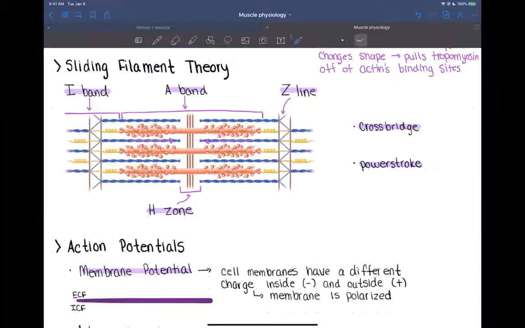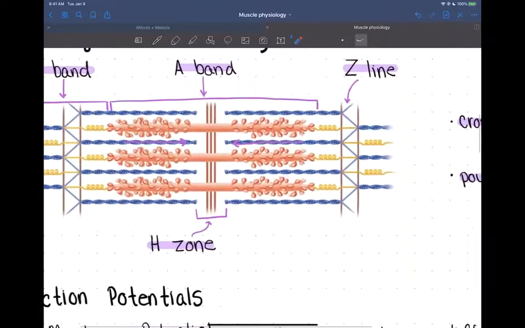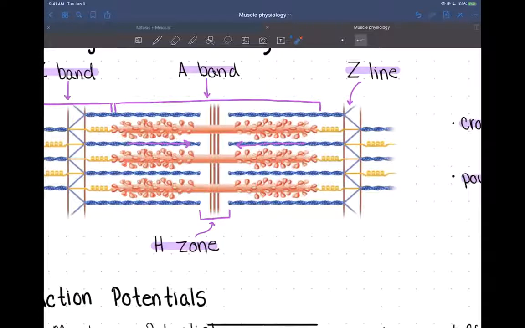Okay, so what's going to happen is, I'm going to zoom in a little bit. For our myosin, we have our little golf club kind of myosin with those myosin heads, here. That myosin head is going to bend upwards and grab a hold of the actin. When it does that, remember it's going to break down ATP and pivot. As it pivots, it pulls that actin forward. So that's how that actin is being moved towards the H zone. All of these myosin heads would be doing that in their own time, so they're all going to be grabbing and pulling and moving that actin forward.